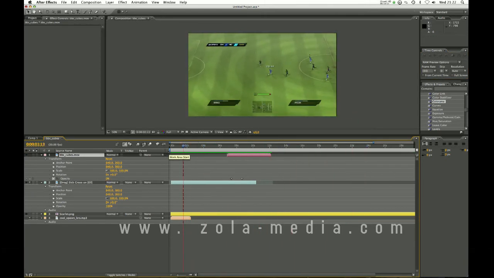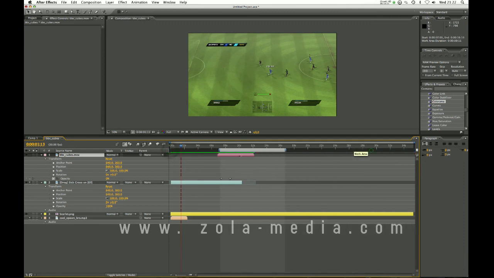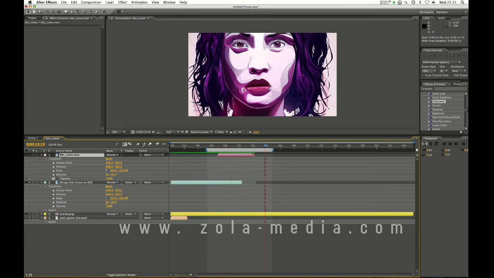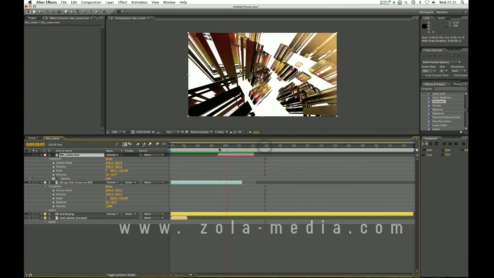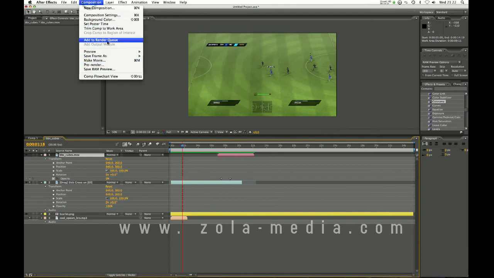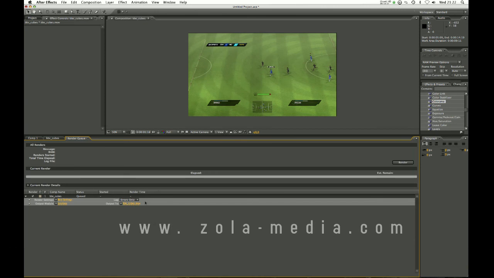So what you want to do is make sure that the area, let's zoom out, the area portrays what you want to render. If you want to render your whole video, then having an area this small is not going to work. When you come to render, you will only be rendering this area. Easiest way to do this, double click there. There we have it. This is going to expand your area. You go up to Composition, Add to Render Queue. This is going to open a menu here.